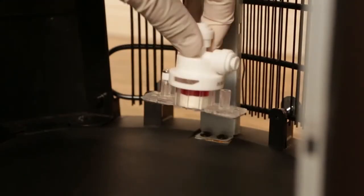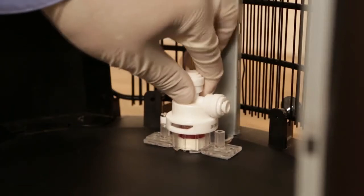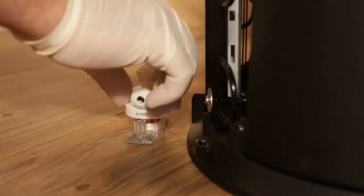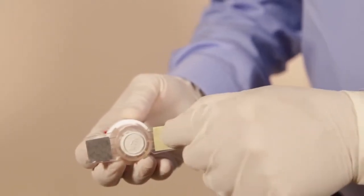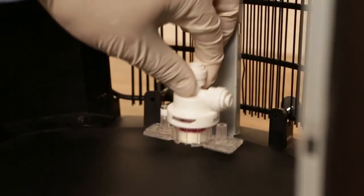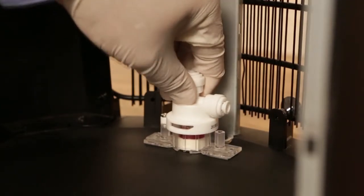Note that you can mount the leak detector either inside the cabinet or on the floor directly behind the unit. To mount the detector in the cabinet, peel off the remaining backing on both squares and position the detector on the base at the back of the cabinet.